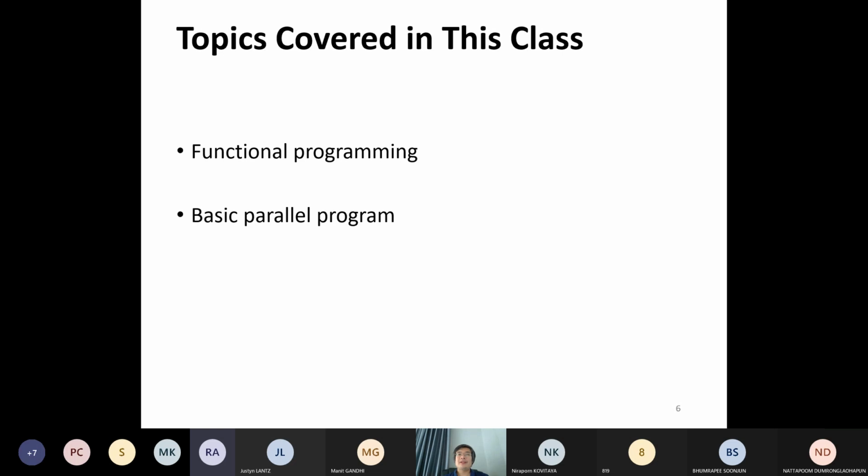Another thing that we cover is parallel programming. You'll learn the basics of it. We will build you up from things we'll learn today, what we call data flow programming or the data flow model, a good way to think about algorithms that would enable parallel programs. And if time permits, I'm going to cover more advanced topics.